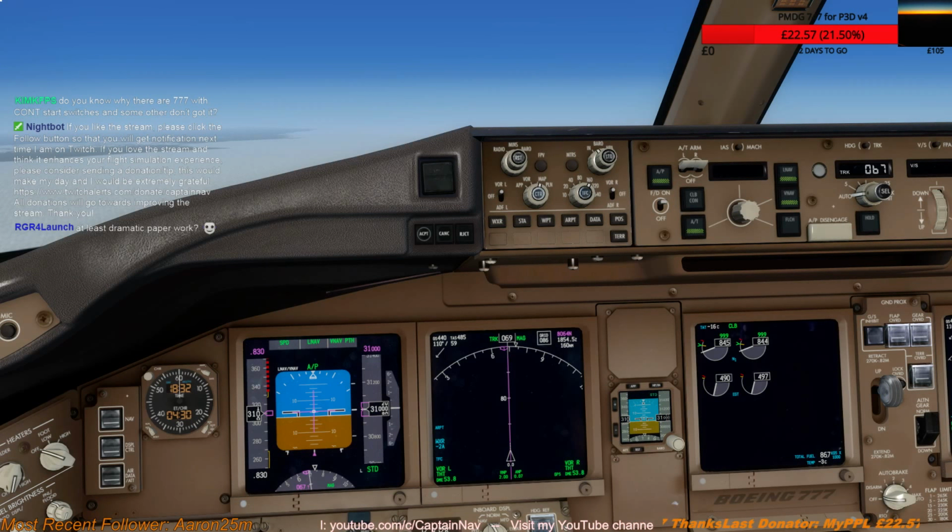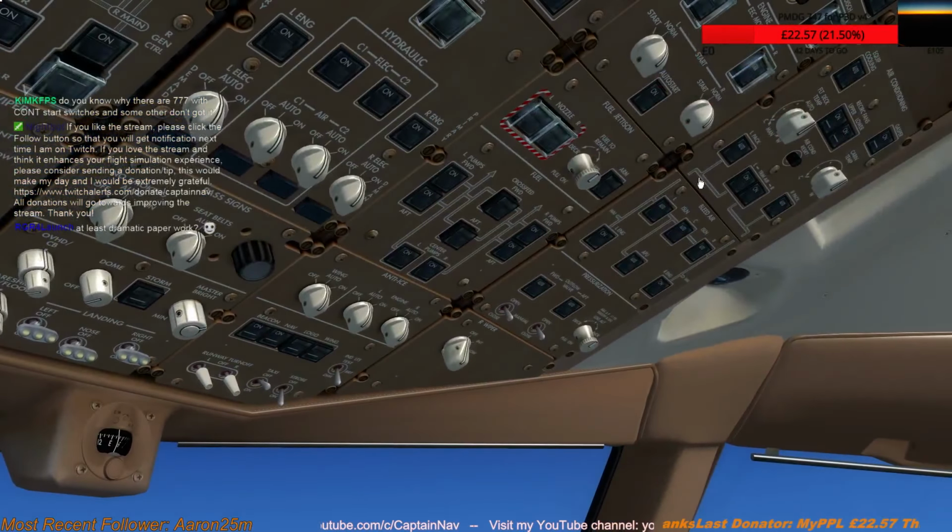I was not aware of 777 with the continuous start switches, to tell the truth. You're telling me a new one here today. You've got the start switches up there, which are either on norm, and you turn them to go.